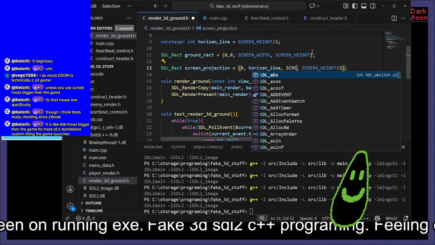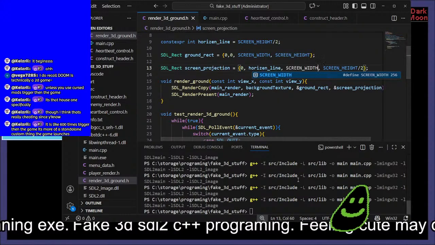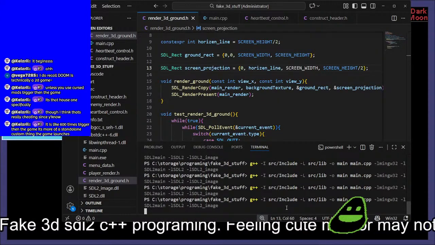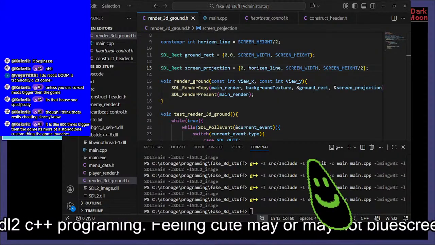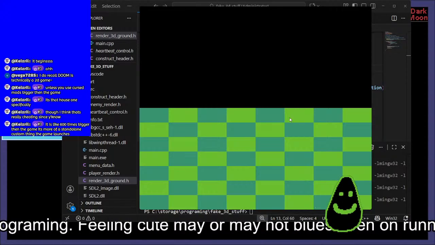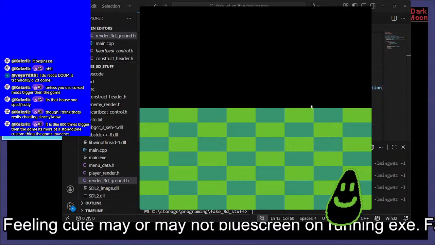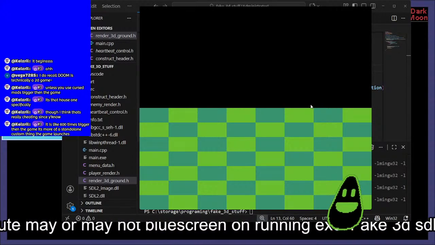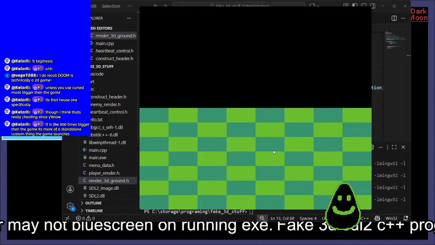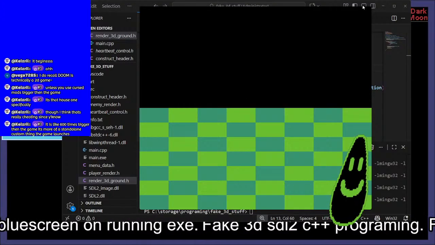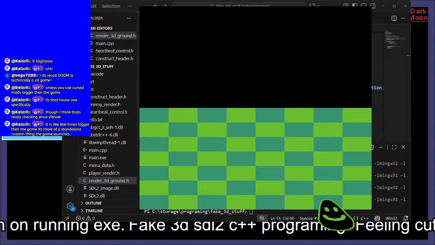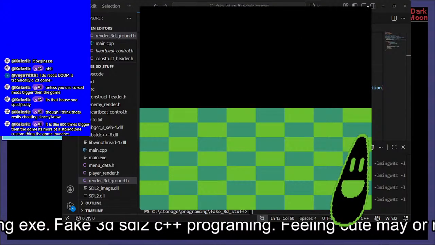And now screen width. Now, this isn't very 3D yet. We got our little thing squished. Technically, we could round it out more, but I'm not going to go that far. I just want these to go diagonal to a degree.